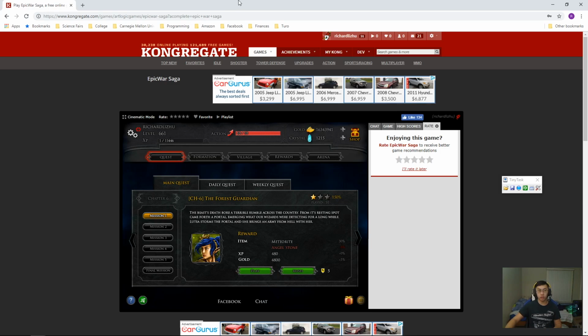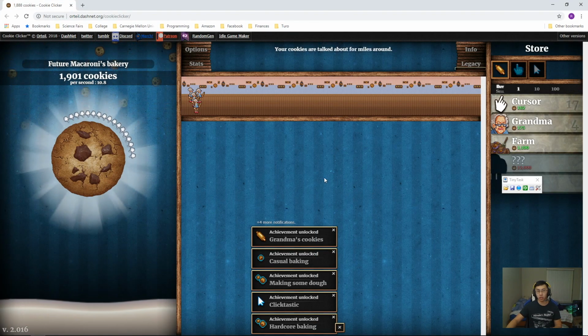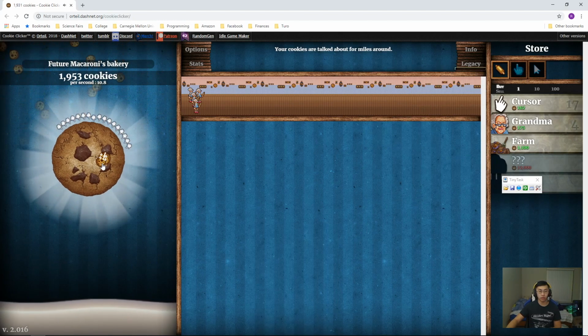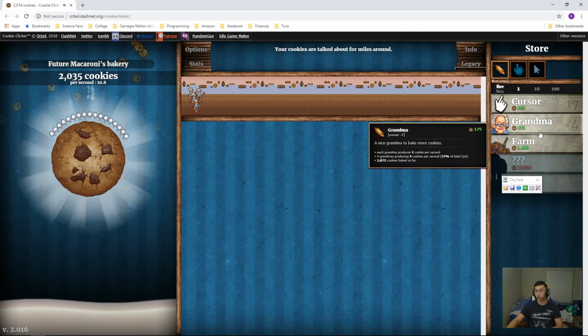A lot of clicker games also have keyboard shortcuts that you can use to buy stuff. If you want to use those as well, that'll help you buy stuff more easily.